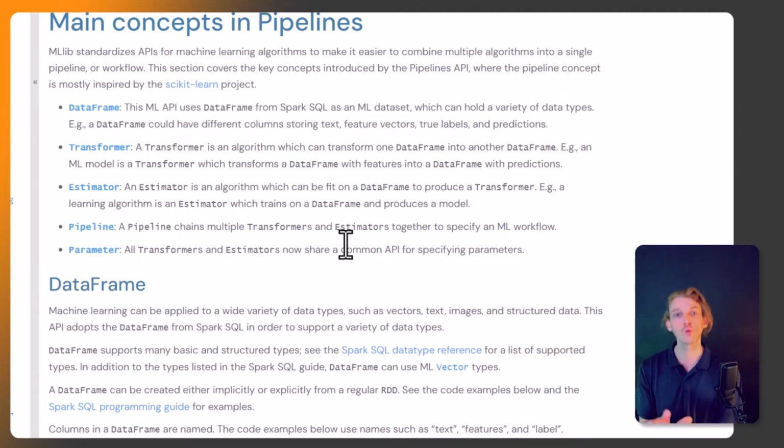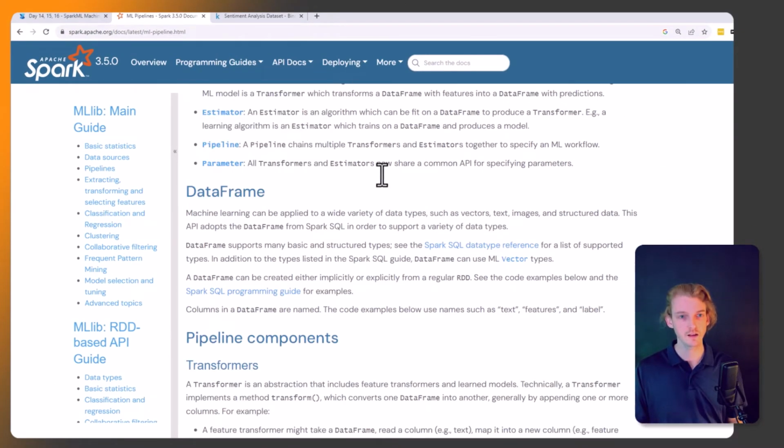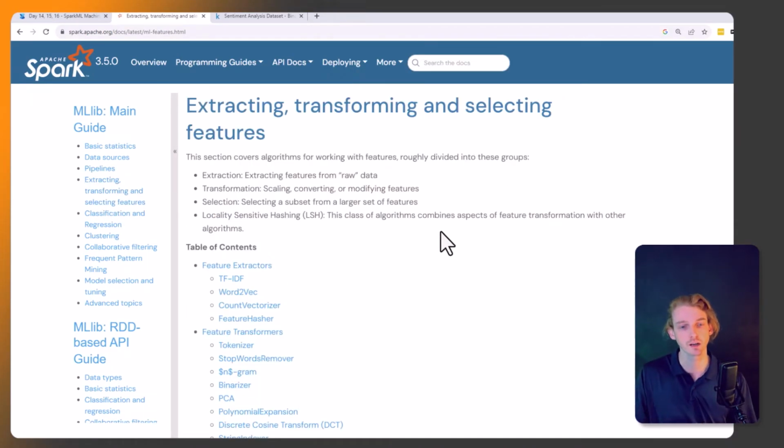So all of our feature engineering steps and our model, all of the parameters that you input here, can be accessed via a common API so that we can do hyperparameter tuning very simply. Okay, so that's enough about that. Let's go into some of the feature engineering. So what features do we have for feature engineering?